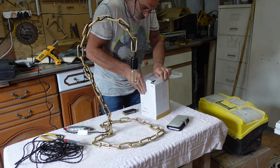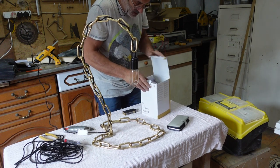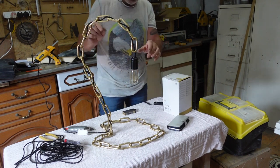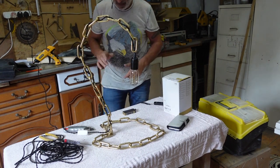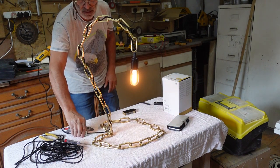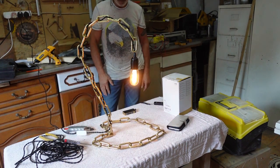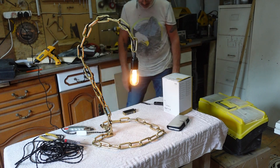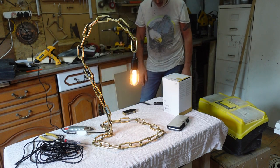And what I'll do is I'll go to the shop and get myself something a little bit nicer, a little bit bigger. But there you go. Doesn't look so great in the daytime, I suppose, but it is a good looking light, it's unusual.